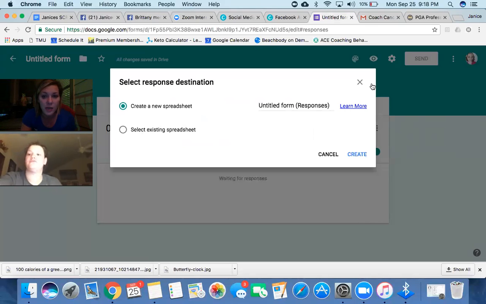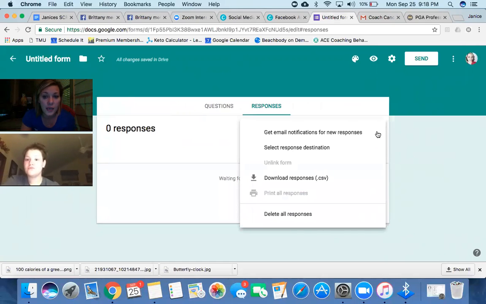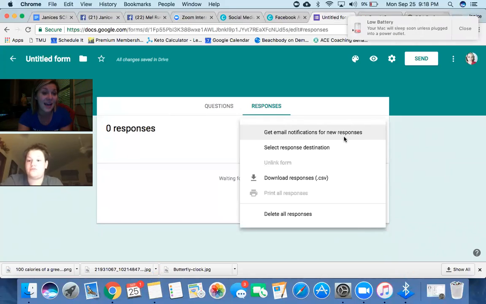But also, on the little dots next to that Google thing right here, you can select to get a notification via email when someone responds. Sometimes that's nice because I've created spreadsheets like this and forgot to turn that on, and people filled out the form and I forgot to check. Like the challenge group was over, people saw it a week later or 2 or 3 days after, and I was like, okay, well, moving on, to help all these people that did sign up.